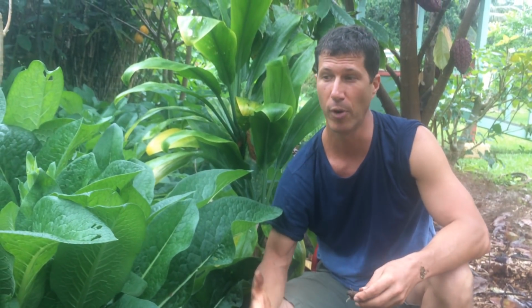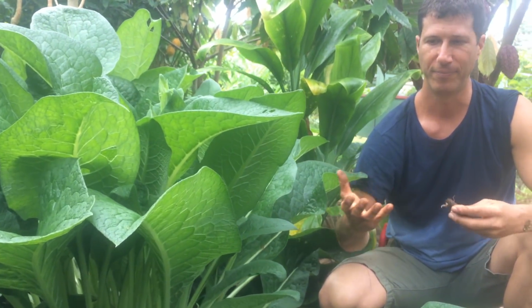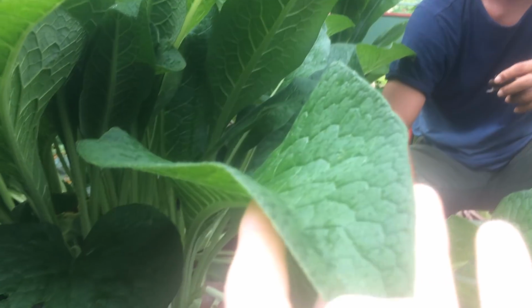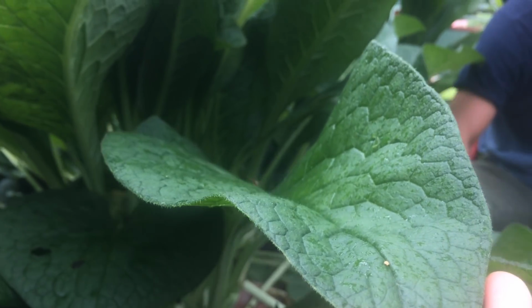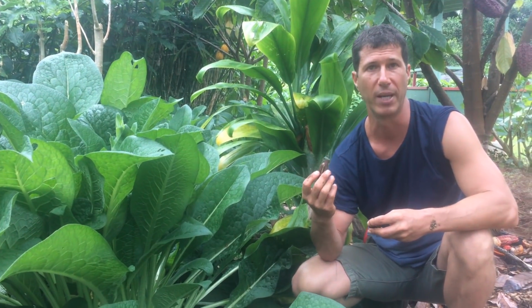So we could talk comfrey, and I know many of you probably have stories of comfrey, of using our comfrey or others. We would love for you to share them with us. The more information that's shared out there on a plant like this, the more we can find it in our daily street environment. To be able to walk into any pharmacy and get real potent live comfrey would be an amazing cultural phenomenon that needs to happen for us to learn how to truly heal ourselves. So, absolutely. We're certainly talking about what I believe to be the most potent bone medicine on the planet.